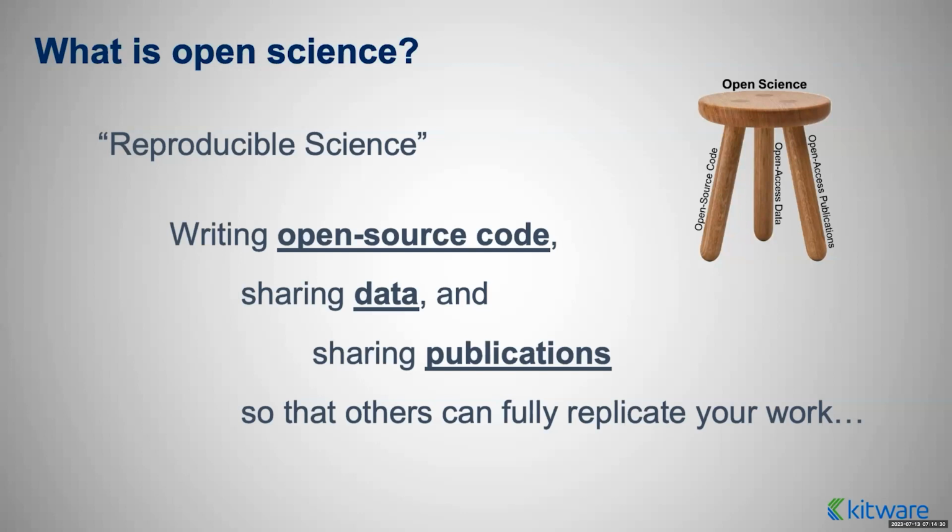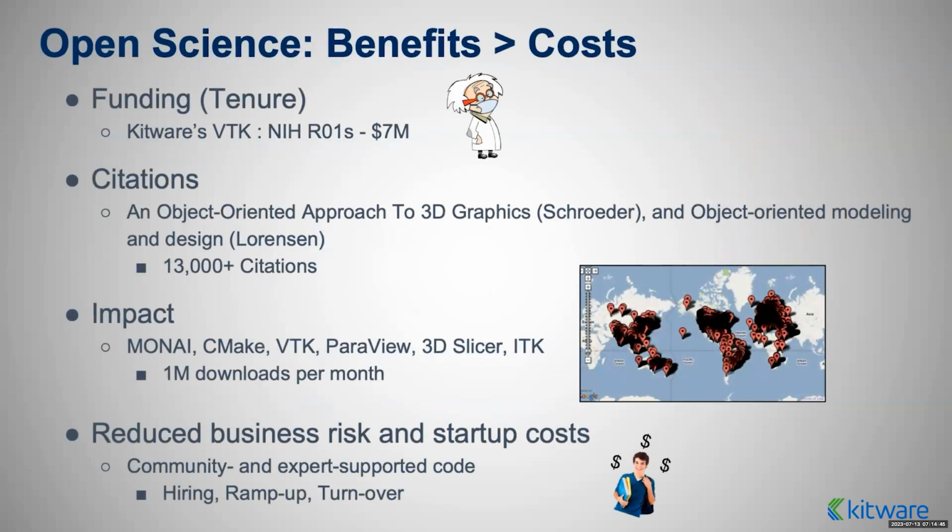And you can think, man, this is great. I'm happy to use this. But sharing my data, sharing my publication, this seems like a hassle. I mean, it's a lot of additional work. People always talk about IRB approval and all these different hurdles. Well, more and more, these are being overcome. And what I found in my lab, I used to be in academia before I joined Kitware, I found in my lab that by adhering to the principles of open science, even within my small team in academia, getting them all to practice this, even though it took effort to get them to put their data in a common location, to document their code, make it so that other people could run it, all those basic things, the payoff was just huge for my research lab.